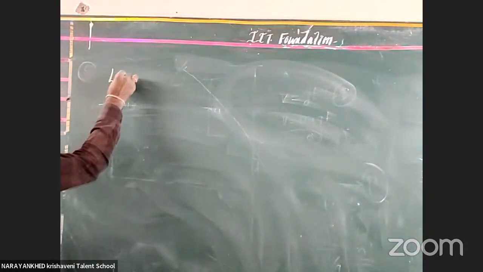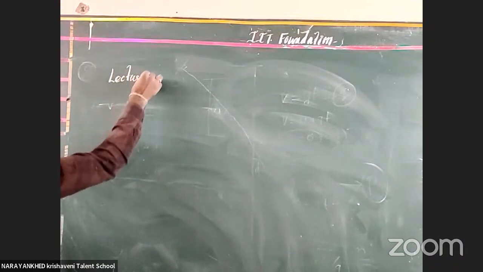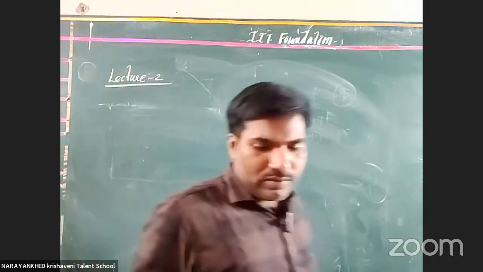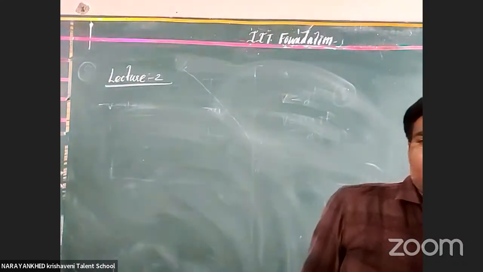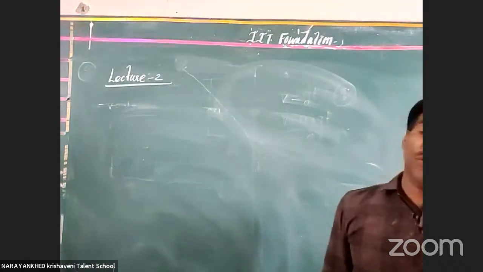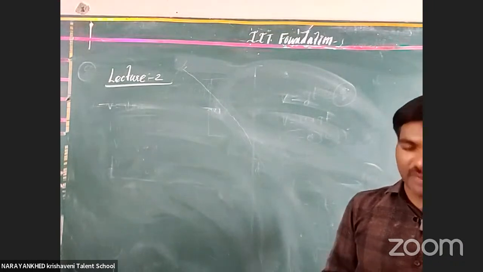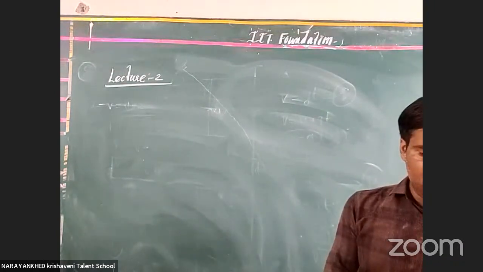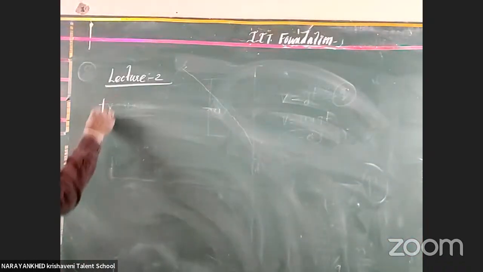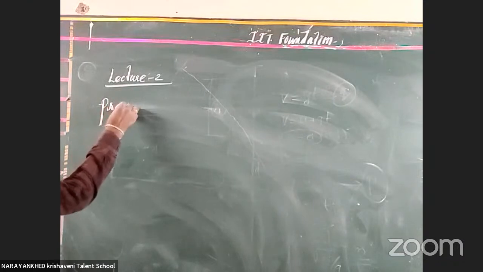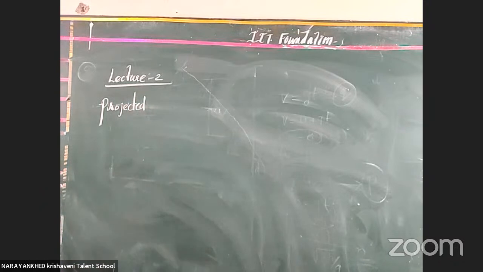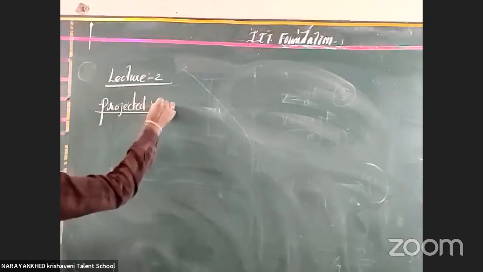What is lecture 2? Here in lecture 2 we consider the opposite of the first body. That is called a thrown up body, or also a projected body. Clear or not? Projected vertically. There are different types of projected bodies, but here we are going to consider bodies projected vertically.